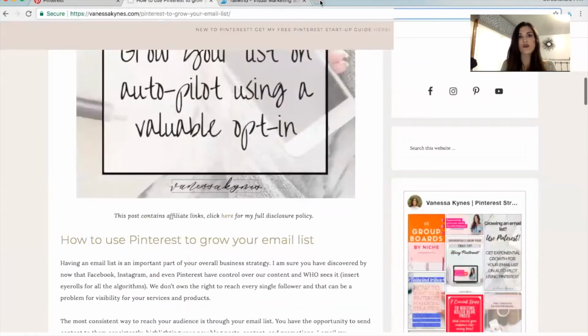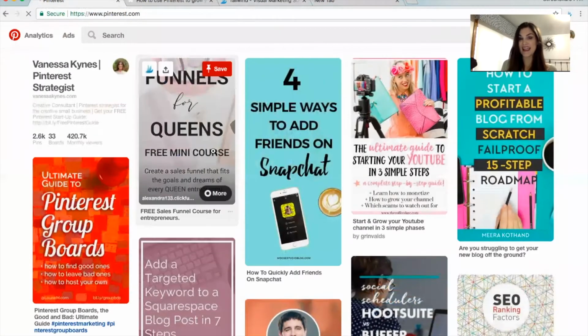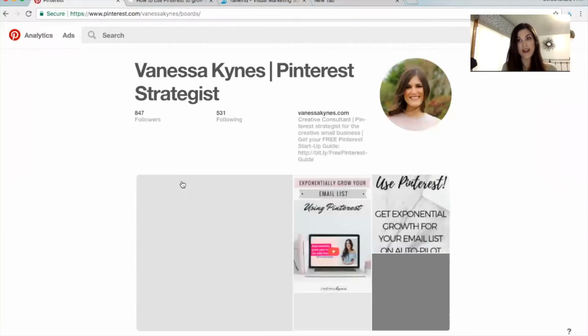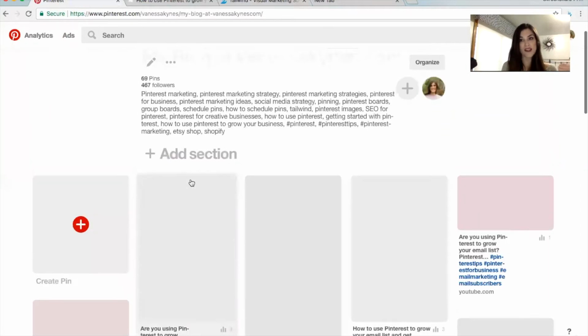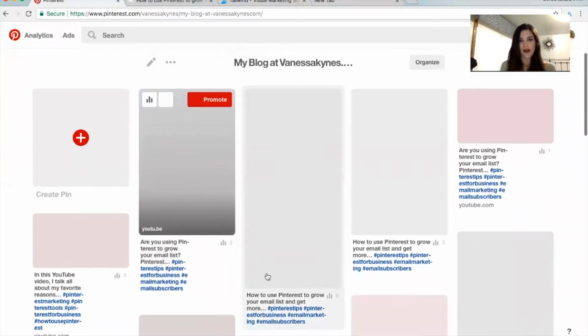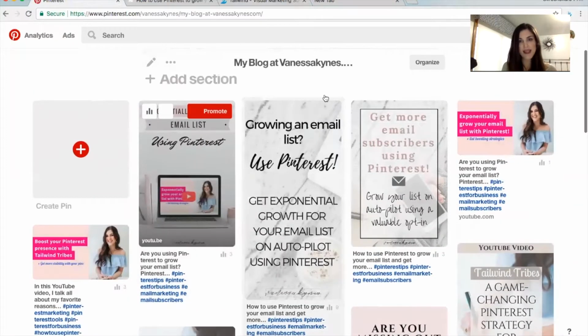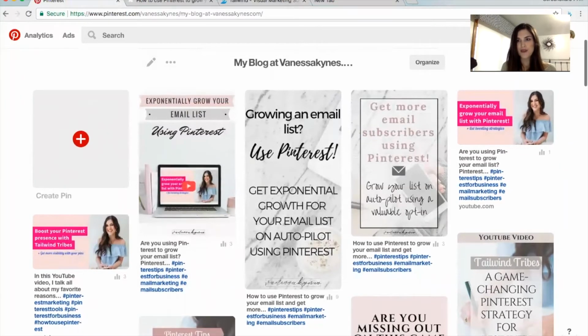Then I want to go to Pinterest and grab that pin that I just pinned to my board. Go to your Pinterest, go to boards, and go to the board that is your personal board. That personal board, I just want to add, is only filled with your content, so that if someone discovers you on Pinterest, they're going to be able to see what content you've published. As you can see, it's taking time to load, and there we go. Here was the pin that I just pinned, and here was the other pin.